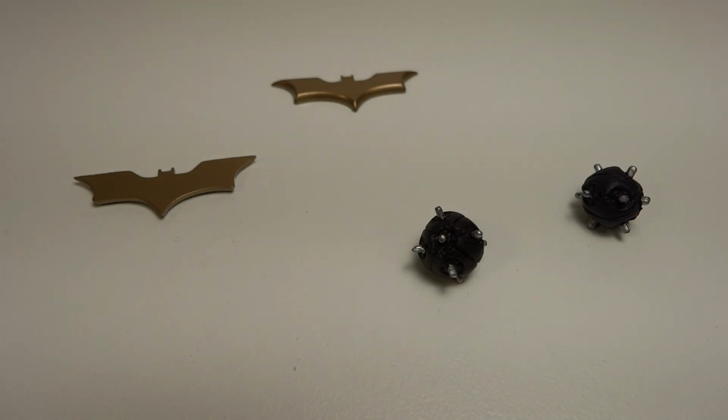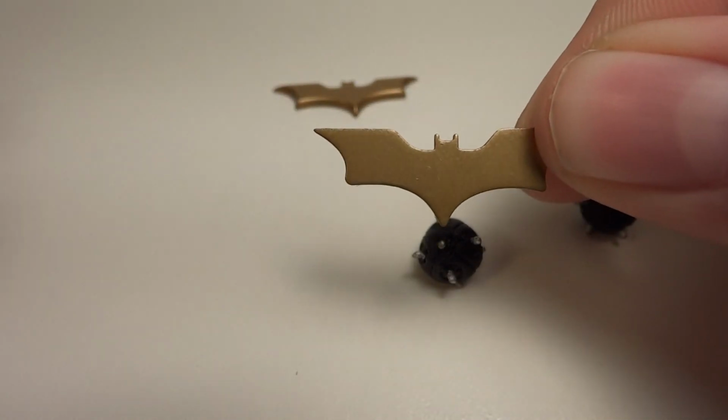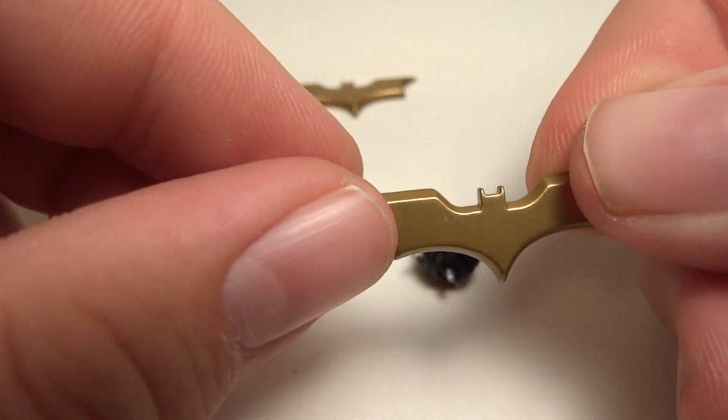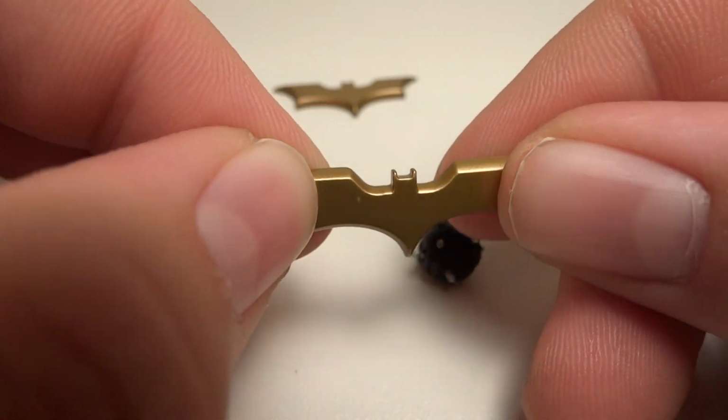Batman also comes with 2 batarangs and 2 miniature mines. Overall, very cool. As far as the batarangs, they're sculpted in the traditional bat signal kind of emblem. At the back here, it's kind of flat, and then at the front, it has a little bit more depth to it. It looks very cool. Really like it. Gives off a nice shine.